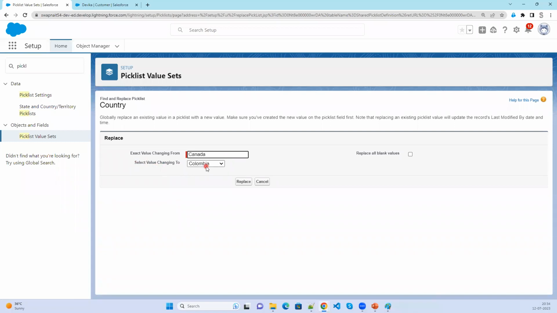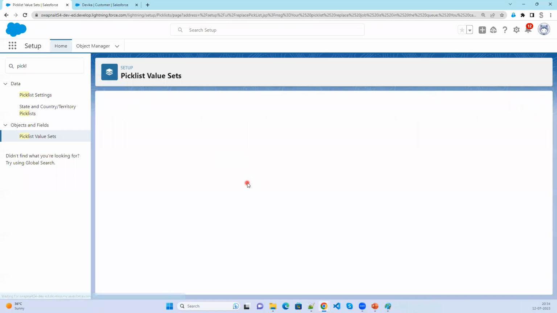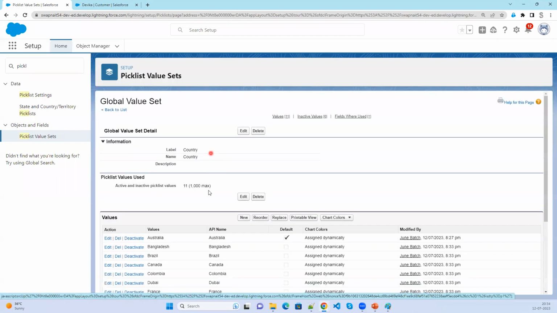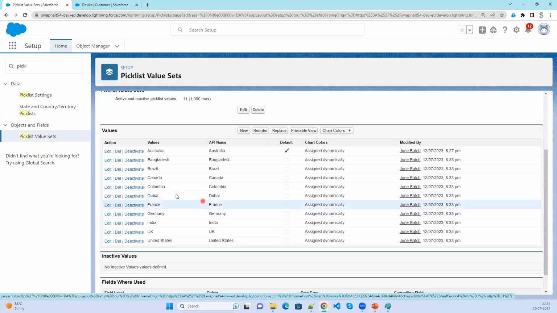So select the value that you wanted to change. I'm selecting here. Now the exact value changing from this to this.